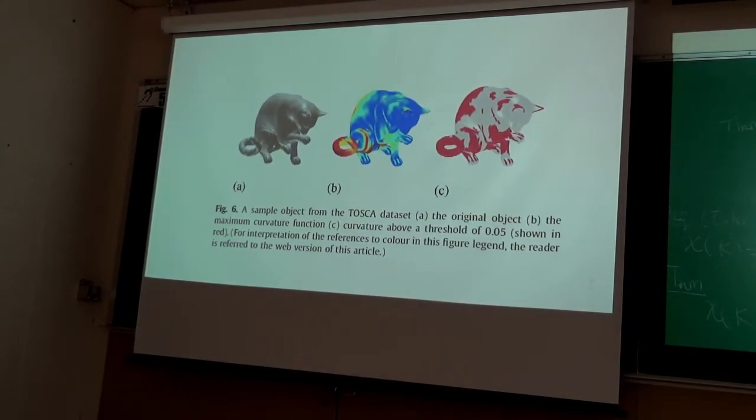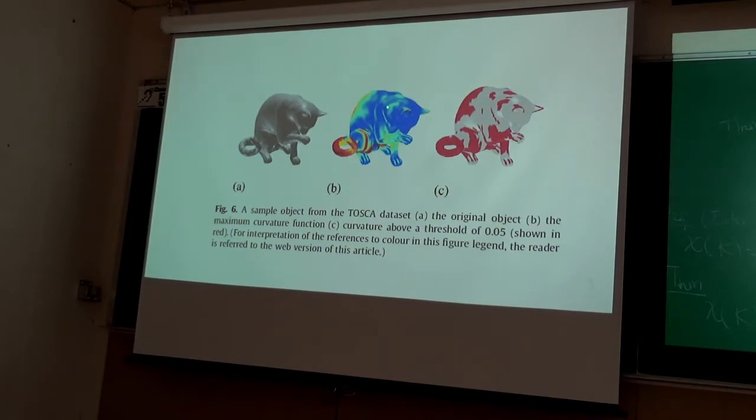Let's say that they take a data set, like the Tosca data set. It is comprised of objects that look like the cat on the left-hand side. This looks like a smooth surface, but it's actually a very dense triangular mesh. Okay. So for each vertex in the mesh, they compute a discrete version of curvature, and that is the colors that you're seeing. So regions in red are more curved, and regions in blue are more flat.